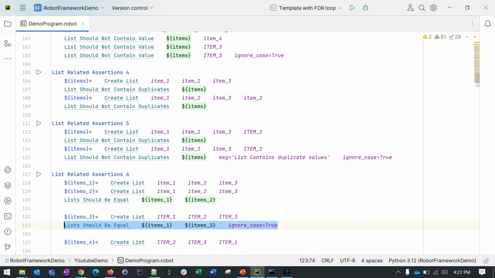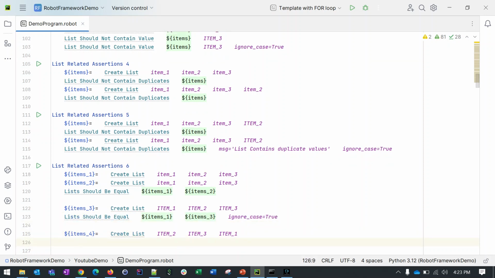Now I'm going to copy the same thing, item 1, 2, 4, but here I am ignoring the case and also I am setting ignore order is equal to true. In that case, even though the order is not correct, it is going to pass.